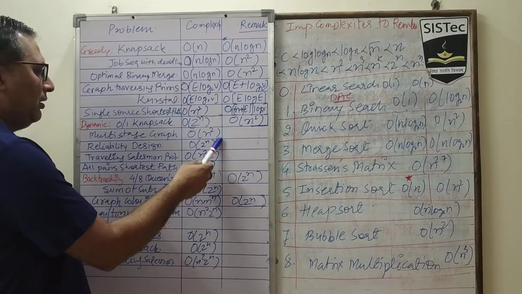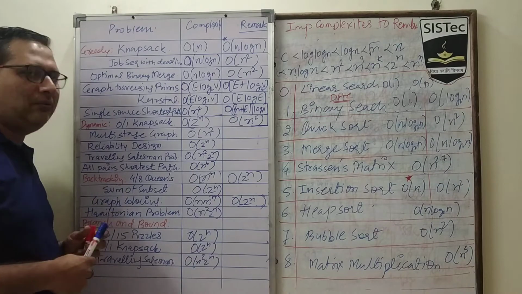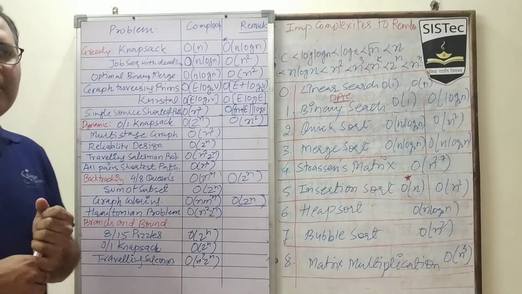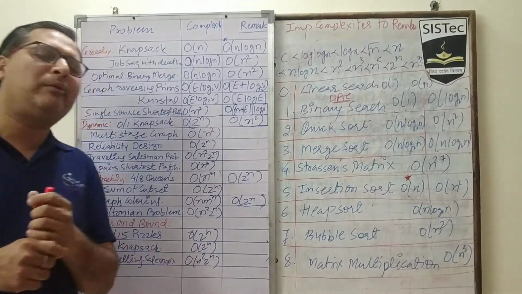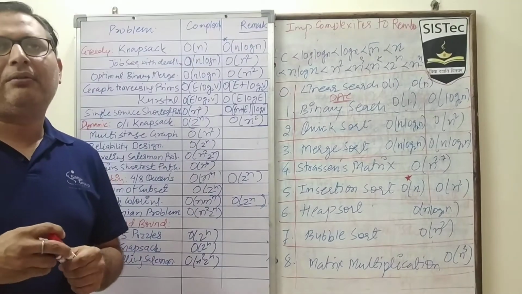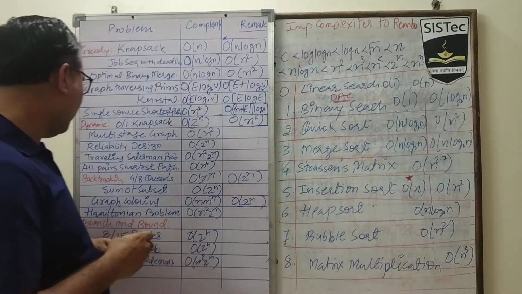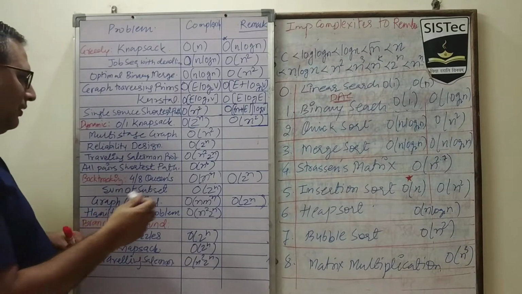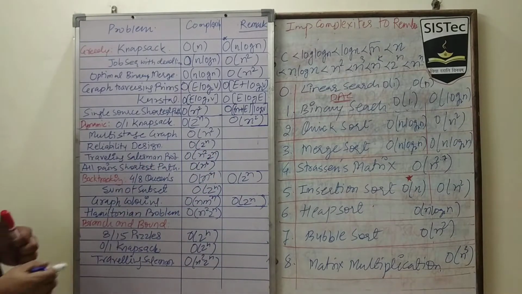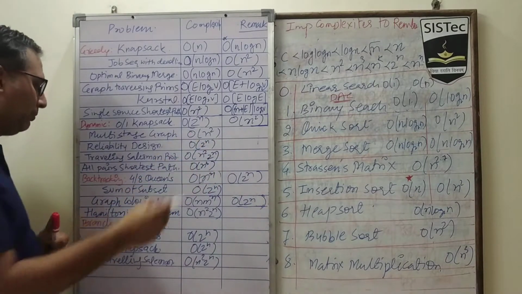Reliability design, it is having the complexity of the order of 2 to the power n. You have to design a system with n devices with different reliabilities. The total reliability will be the product of each device. We have to increase the reliability by taking devices in parallel. For this, we will consider all possibilities, and this complexity will reach 2 to the power n. Capital assessment problem. Here the complexity will be big O of n square into 2 to the power n.